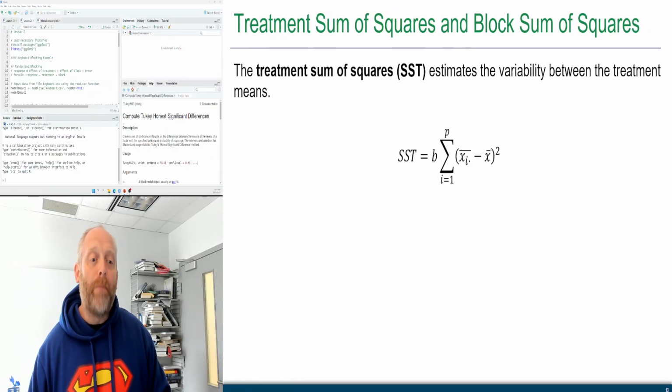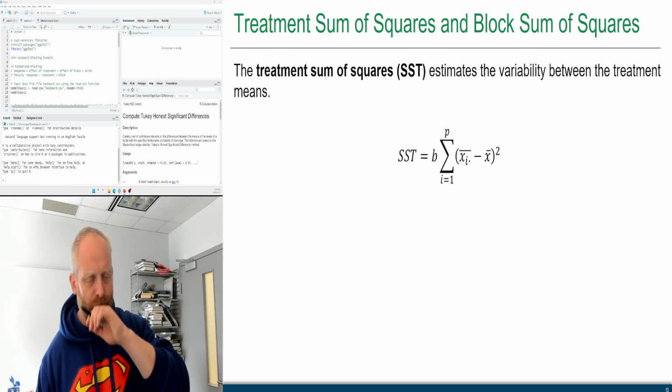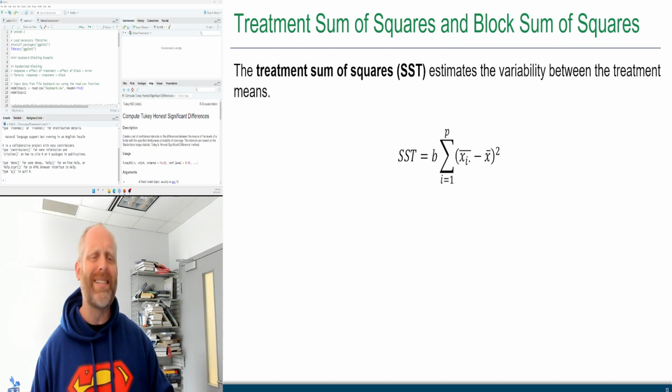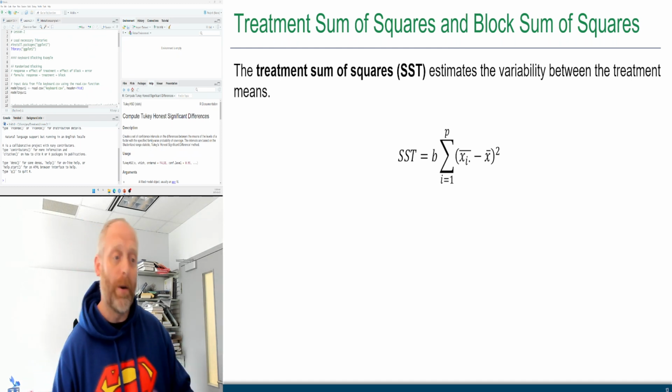So if we decompose that formula and break it up into the 2 different parts, one where we're focusing on just the blocks, one where we're focusing on just the treatments, I have the 2 different sums of squares. Again, I'm not going to ask you to memorize these formulas. I want to tell you where they're coming from. I'm not going to ask you to memorize them because we are just going to generate all of this data from R, but it's good to know where they come from.